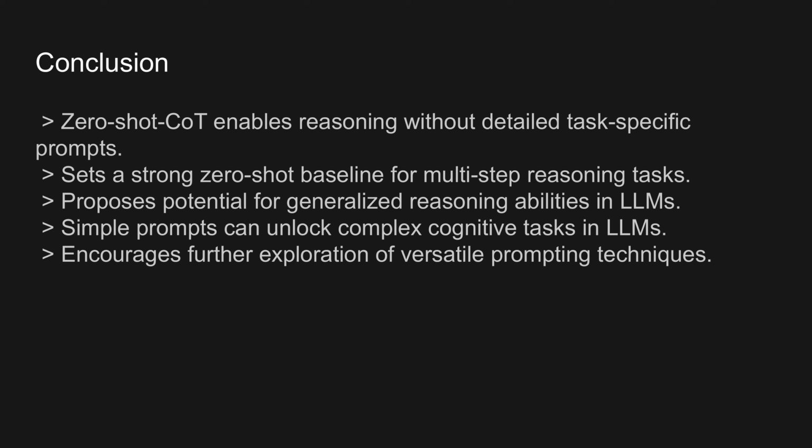So, they're essentially saying this could be a baseline for future prompting techniques? Exactly. They suggest that this approach can serve as a foundation for developing other versatile prompts that target broad reasoning abilities rather than just task-specific skills. By creating prompts that encourage LLMs to think step by step, they're showing that large models have more potential for generalized cognitive tasks than we previously thought. It's a promising step towards simplifying the use of LLMs for complex reasoning.